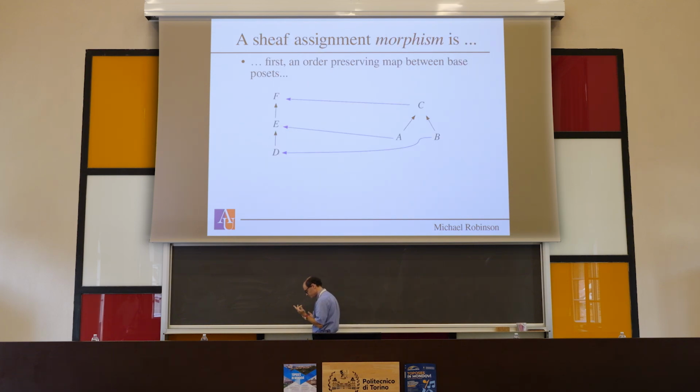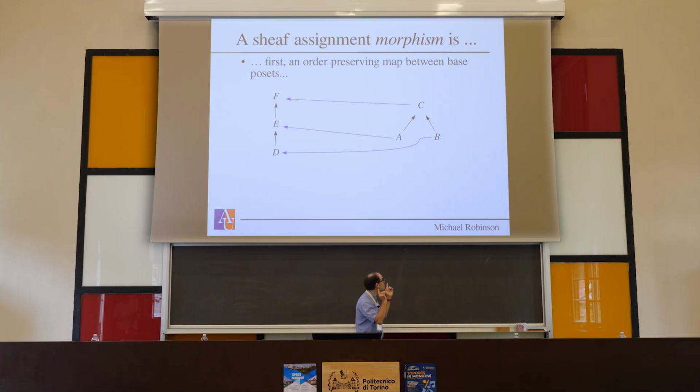Now what about functoriality? I claim this thing is a functor. But now I have to tell you how morphisms in the category of sheaves paired with assignments, not just the category of sheaves, work. They should be some kind of natural transformation. I mean, the morphisms in the category of sheaves alone are natural transformations, so it better be the case that these guys are natural transformations too.